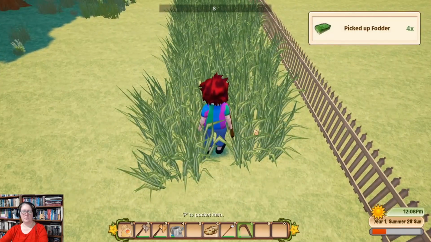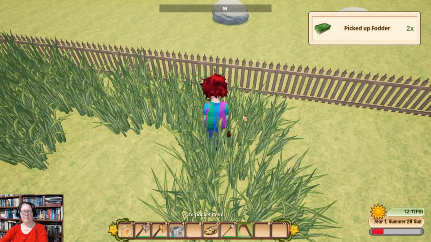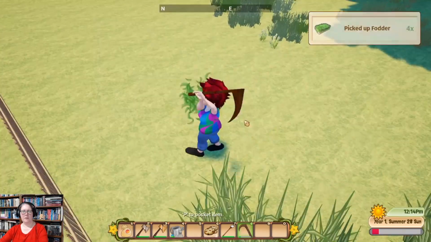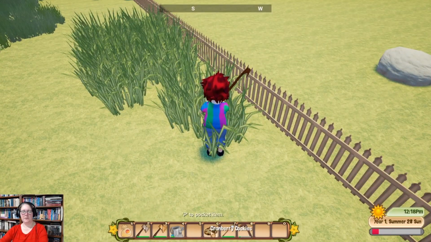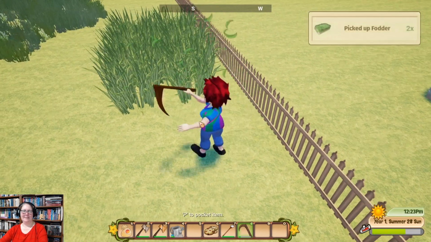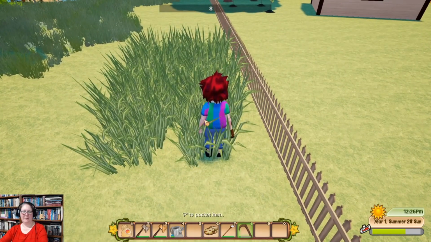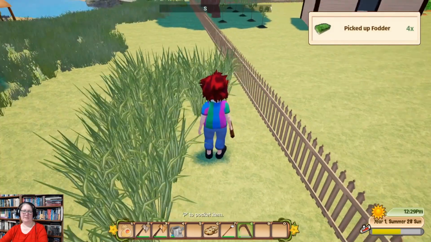Oops, there goes my sickle. It's really fussy about where you've got to be standing when you, there goes my energy too. Let's eat the cookie. Cookies are good, huh? I've got to learn how to make those as well. I think it involves flour though. Oh man, every time I turn around it's like, I need a mill.